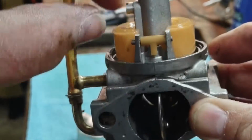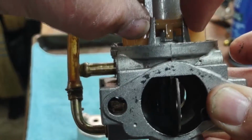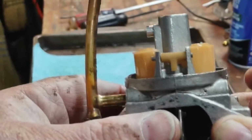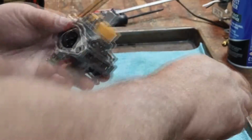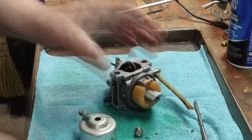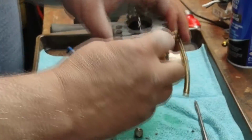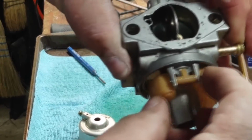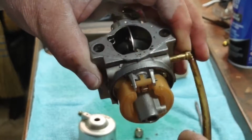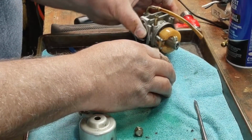Take your needle, your float. So we're going to take out the rod here that holds the float. If you're not able to push the axle out that's used here in the float, you might have to hammer it out or punch it out.